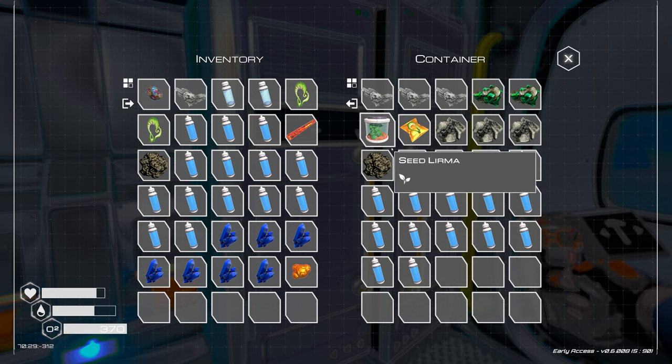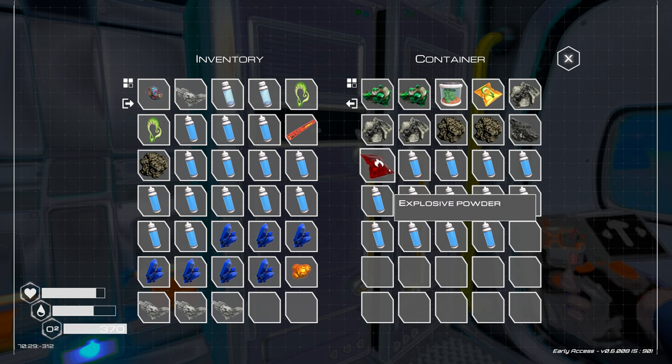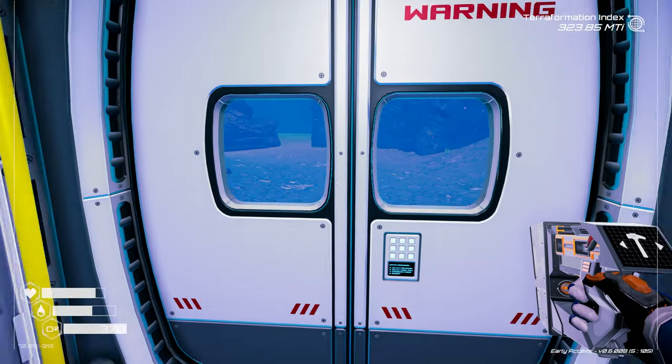I'm going to grab this bioplastic, too. I think I'm going to grab that. I can make explosive powder. We'll leave the rest of that here. I don't need the green bean seeds. Okay.